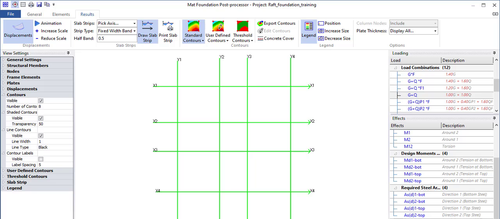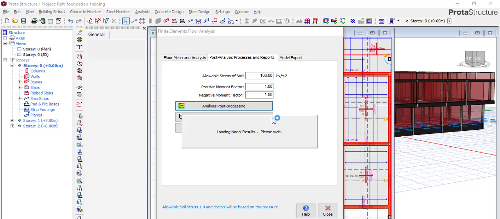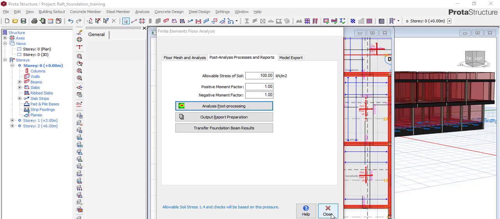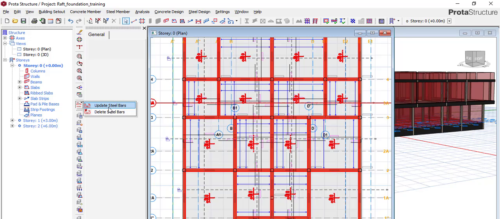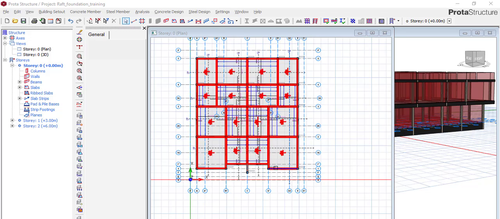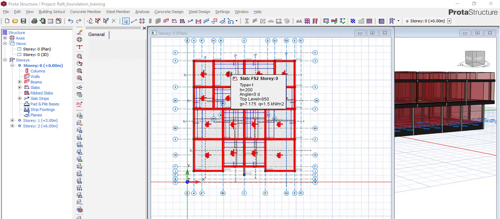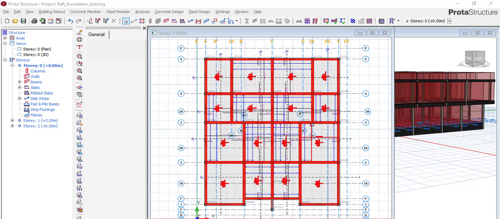Close, so close. Okay, we'll close and we update. So this is what you do. If it's still giving you, you should break the span, make it smaller. But this is how you design for your raft foundation.